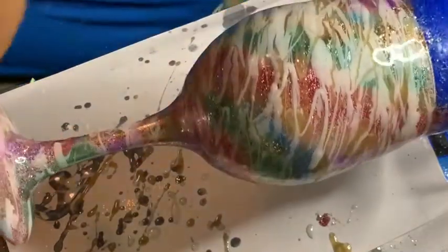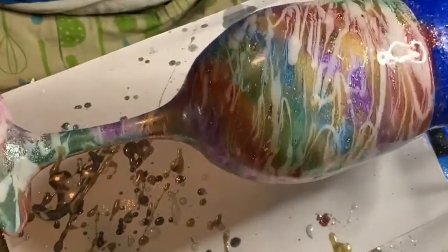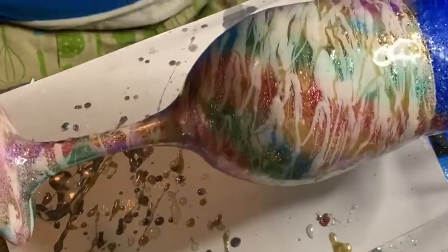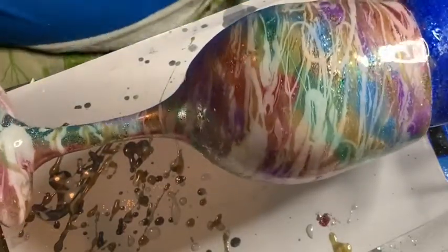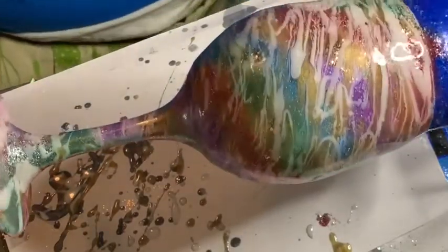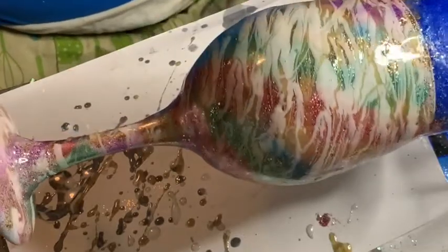So now I'm just going to apply a little bit of heat so we can see where we're at. I've got my Wagner heat gun. I've got two settings, low and high. You want to keep it a fifth length away from your project unless you're trying to blow in a line. And then you want to move it a little closer. But the key is to keep it constantly moving, else it will scorch your epoxy. So I'm going to start it on high just to get the epoxy flowing. Then we're going to move it to low to manipulate.